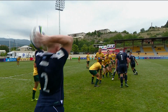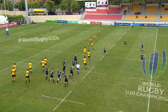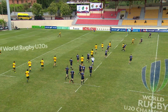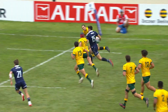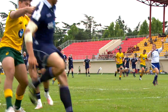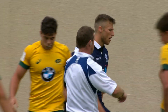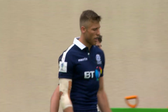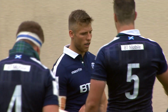So Fraser Rennick goes to his captain once again, Hunter Hill, who leaps high. This is Eastgate. McDowell, almost an interception on the far side. Kinghorn goes and stretches his leg. Kinghorn goes for the line, but a tremendous tackle. But the overload is good to Robbie Nair. And a rather fortuitous try there for Robbie Nair, but the offload was good from Kinghorn. And Scotland are within touching distance of Australia.